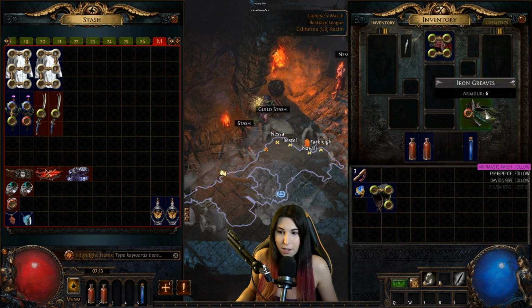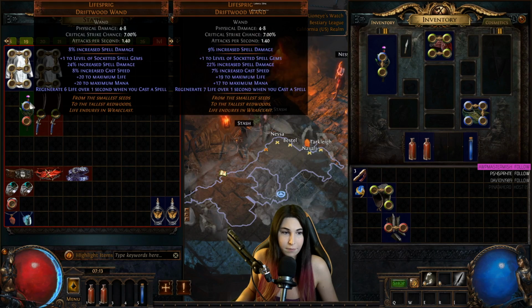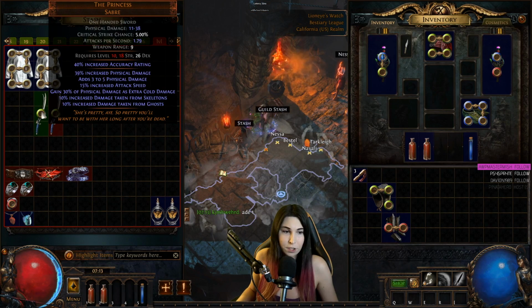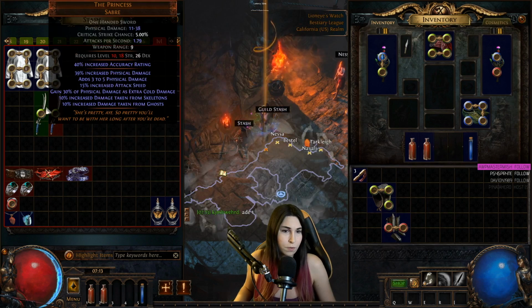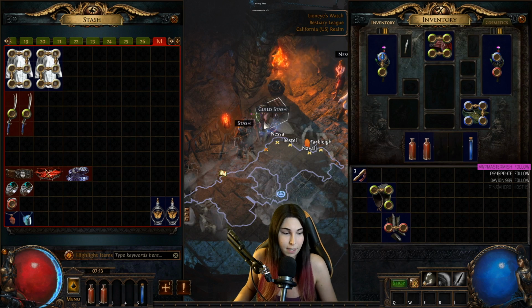I'll definitely wear this Wanderlust for the movement speed, and you can't be frozen. I use Life Sprigs as well for life, just for the beginning for Freezing Pulse. Once I get to level 10, I won't switch these over until I'm actually using my Glacial Cascade Mine, which won't be until Act 3. So you don't really need these Princess Sabers until way later. I'll just probably end up using Life Sprigs for a while until we end up getting the Glacial Cascade.